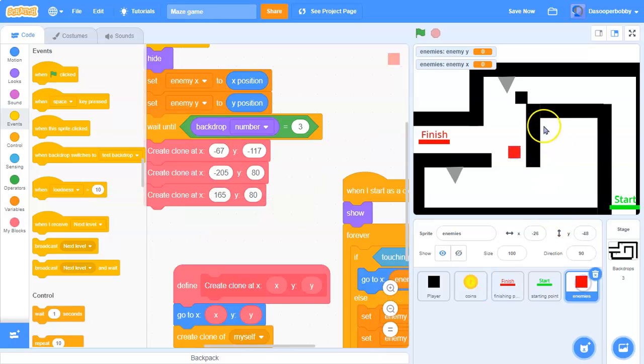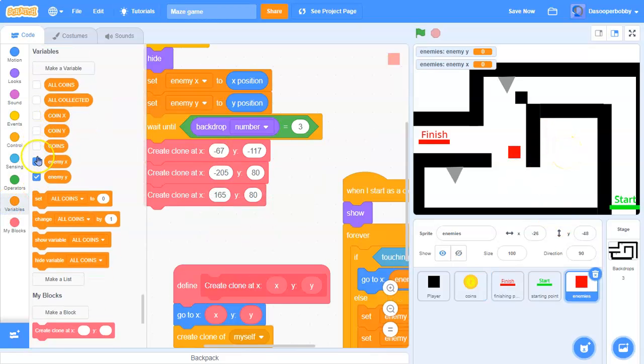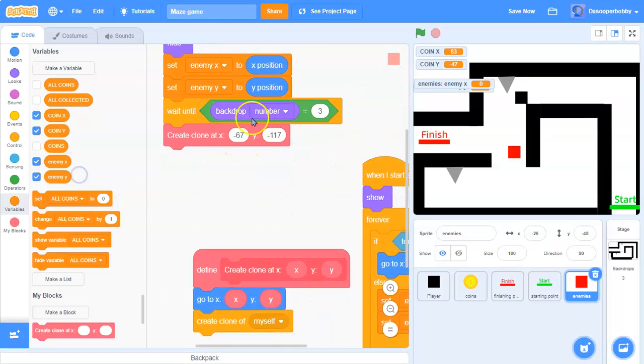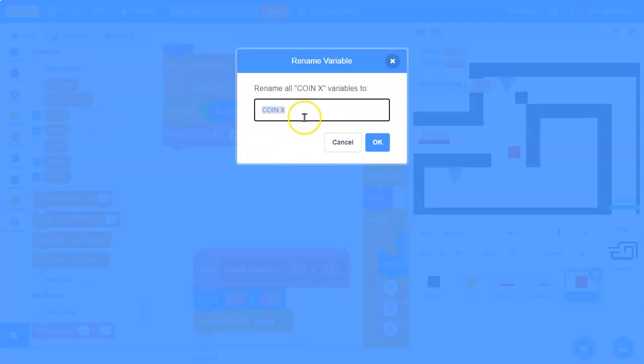So if I go into the enemies and I just click M and I show the mouse X and the coin X and coin Y variables, coin X is 83 and coin Y is -47. And I'm also going to rename these variables, coin X and coin Y, to mouse X and mouse Y, because I'm using this also for the enemies, so it's not just for the coins.